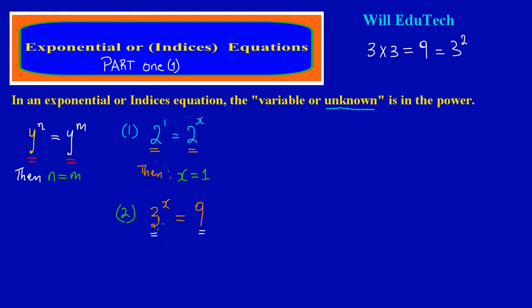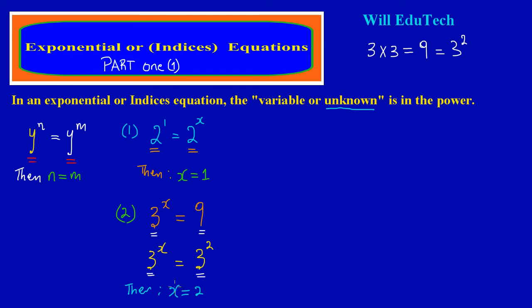So in this case, I can rewrite the base 9 as a base 3. This would be 3 raised to the power of x, and 9 can be written in a lower base, and that's base 3 raised to the power of 2. Now I have the same base on both sides, a base 3 here and a base 3 there. Hence, in this case, x must be equal to 2. It makes sense, because if I raise 3 to the power of 2, 3 times 3 is 9. So it really makes sense in that case.